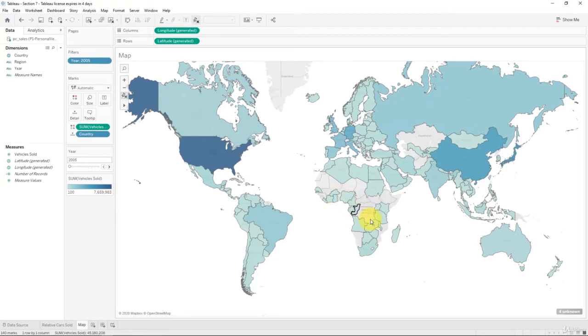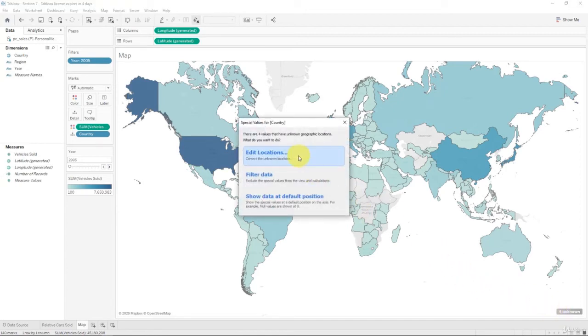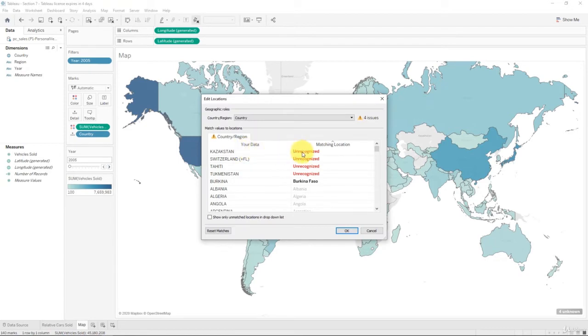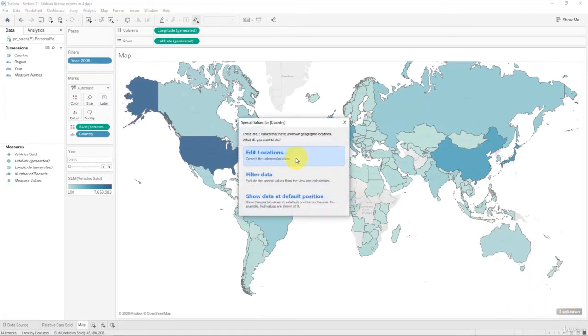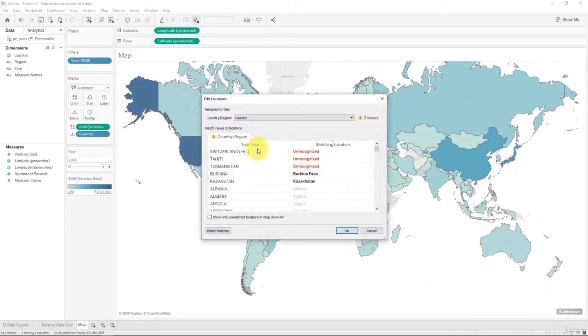All right, so let's go for the next one. Let's skip Congo for now. Let's go to Kazakhstan. As you can see here, it's kind of misspelled, so it's actually Kazakhstan. Oops. So there's an H in there. So we select that, and you will see this bit over here will come up. So we'll click OK. And as you can see, Kazakhstan has been recognized. That's great. So as we're slowly fixing up our map. Obviously, Switzerland plus FL should be just Switzerland.